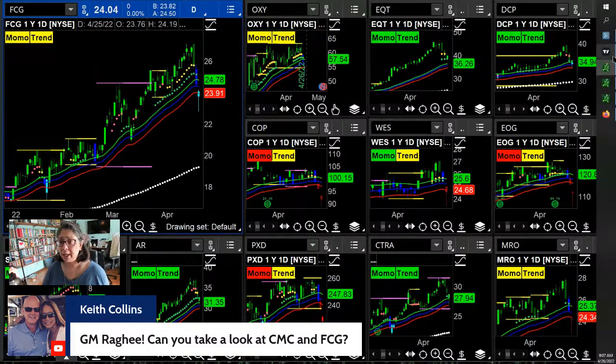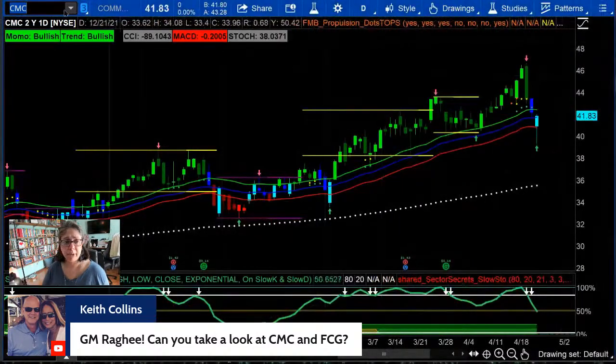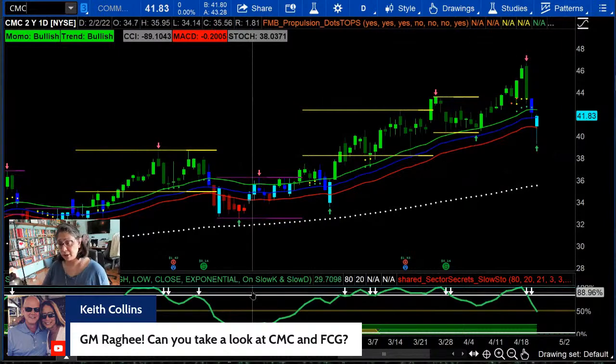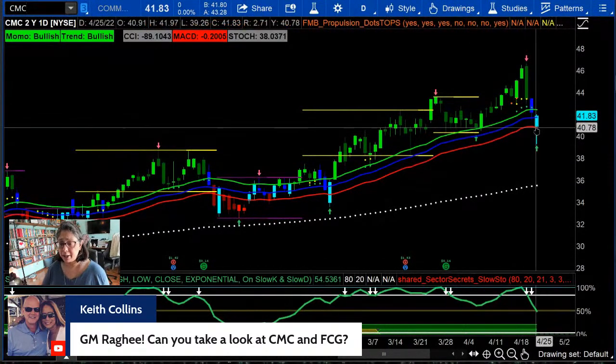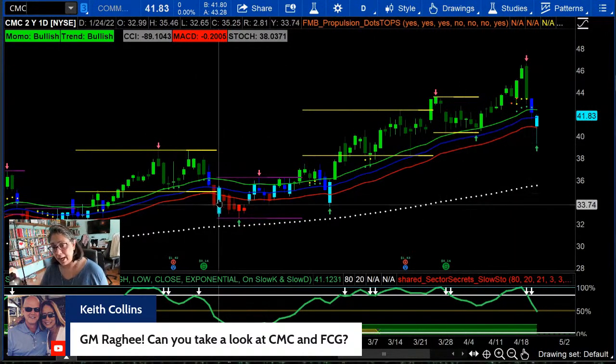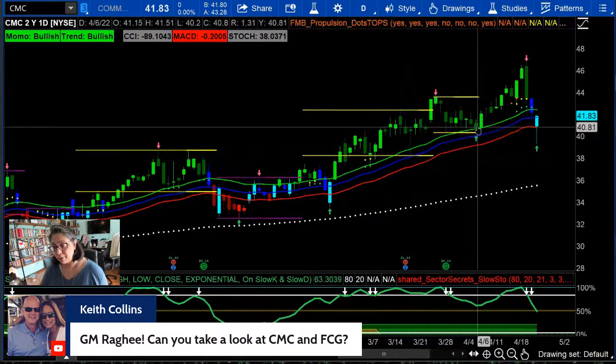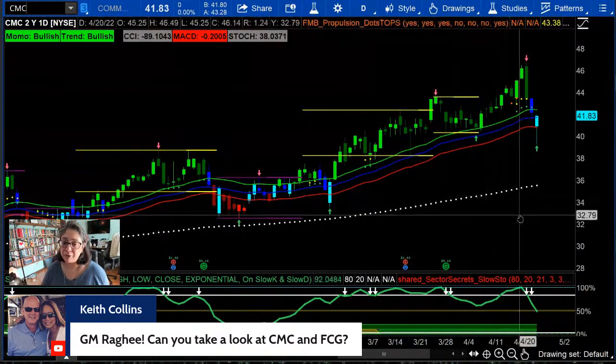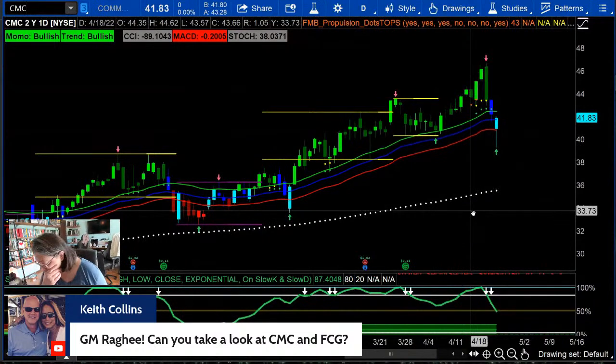And then CMC, let's jump on over there. Okay, CMC looks a lot like FCG. Trend is pierced. Now, I would like to see 2 red candles if we're going to look at this particular stock and say, hey, the uptrend is broken. It's hanging on. It's not pretty. But look at how we have really pulled in to the wave. Be careful here. Just be careful, because here's what I'll tell you. And this has hit my book pretty hard the last 2 days.